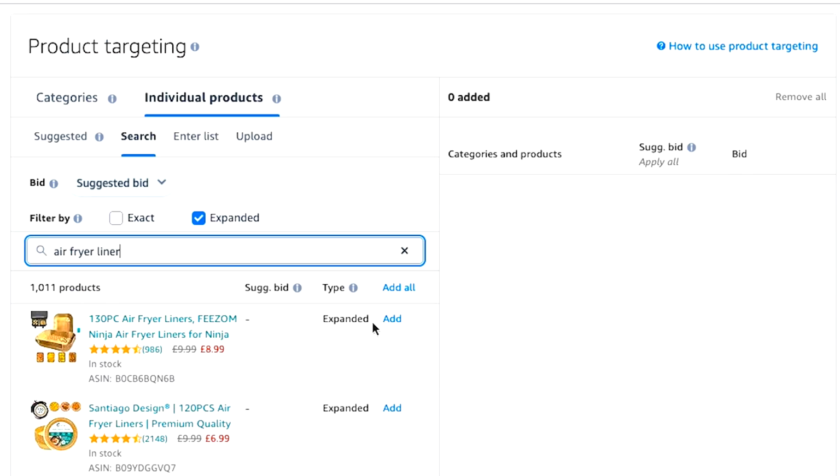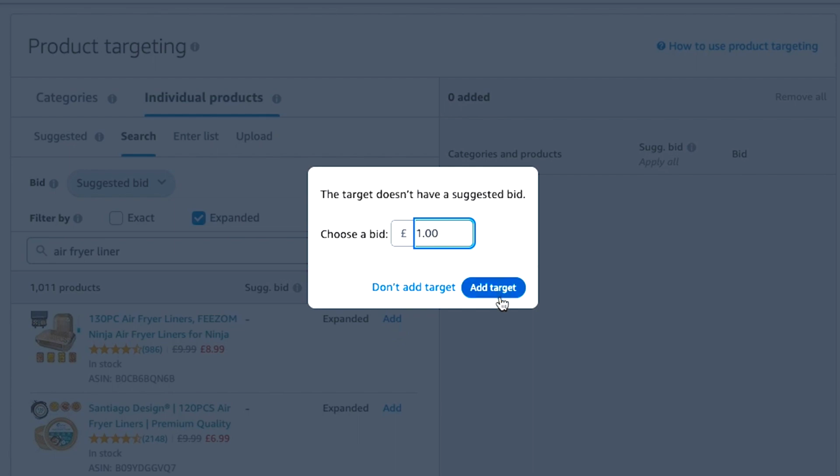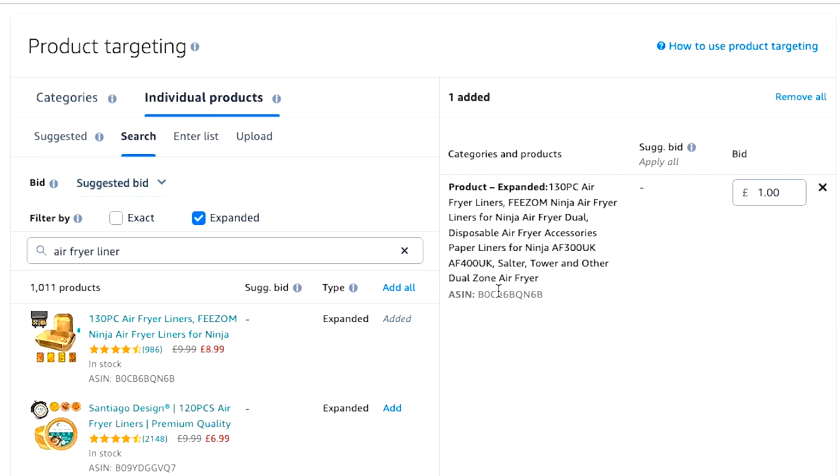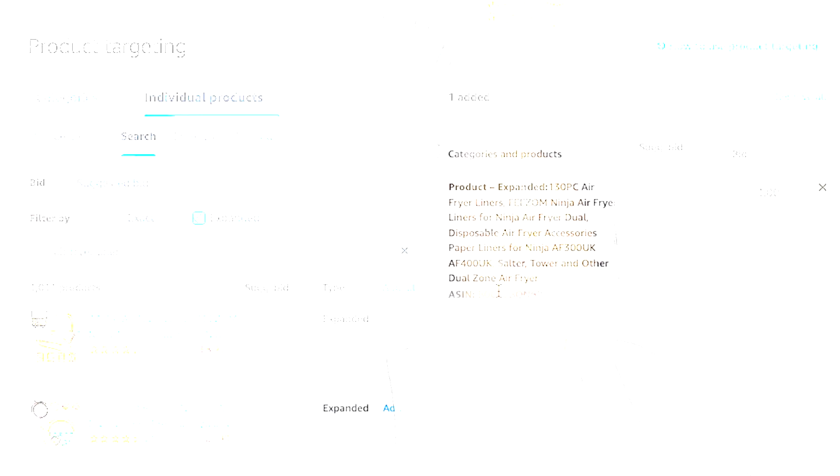You can just grab one of these and just add it in. And again, it's got the suggested bid for us. So just add the ones that you want to go for. So go for ones that have large reviews, that have got quite a lot of stars maybe, but you're confident that your product is a differentiated one and is better than theirs. Yours has to have some sort of differentiation, not just with price, but also with quality, what value you're offering, to make the customers want to click on yours and buy yours.